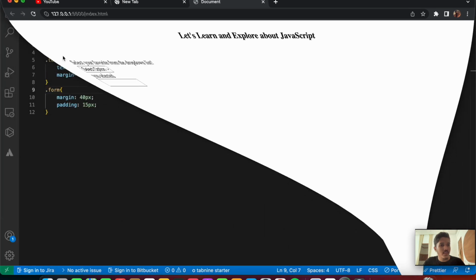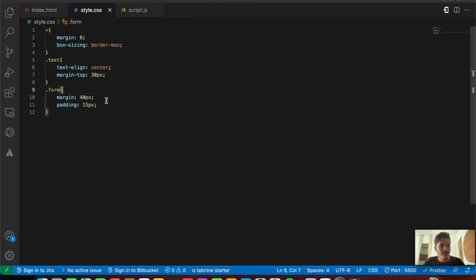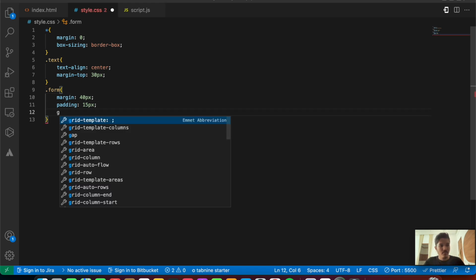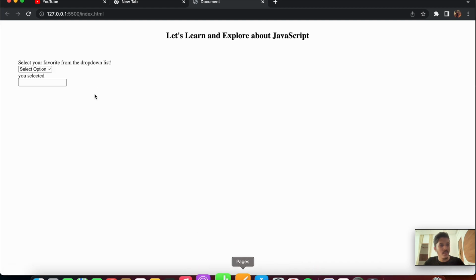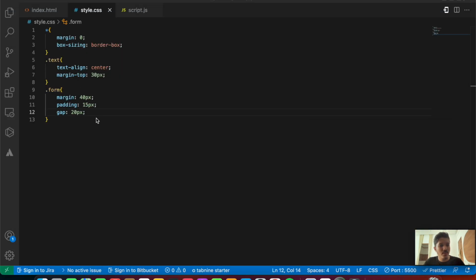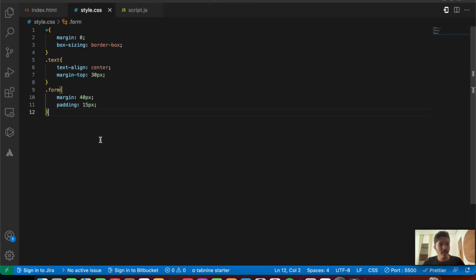Let's give, I think we can give a gap attribute to it. So let's say a gap of 20 pixels, like this. That's not working, so let's remove that. For this class name, the class is going to be text. Let's save that and come back to our style.css.